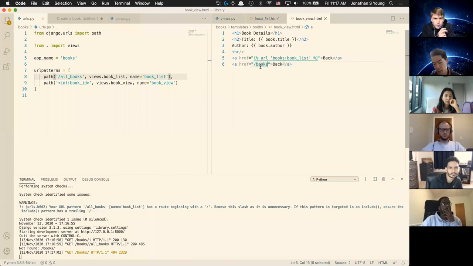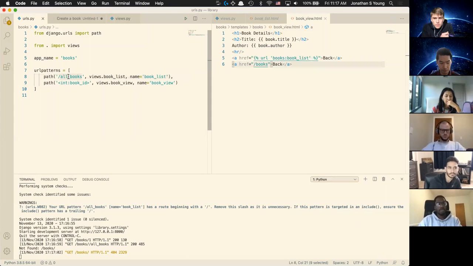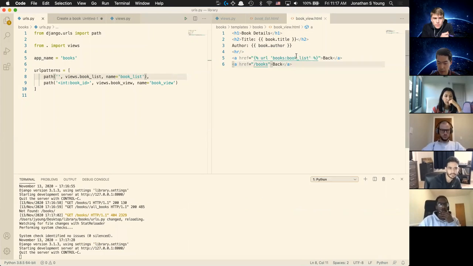So by hard coding your routes, you're making your code pretty brittle, in the sense that in the case this URL ever does change and I change it from /books to all books, for example, this will keep up with all the changes. This one will not. And again, I'm getting the name book list from this named route, this last argument right over here.